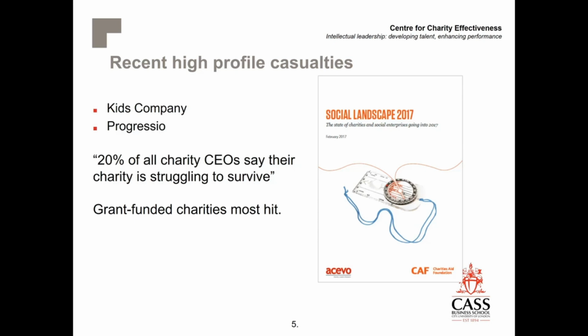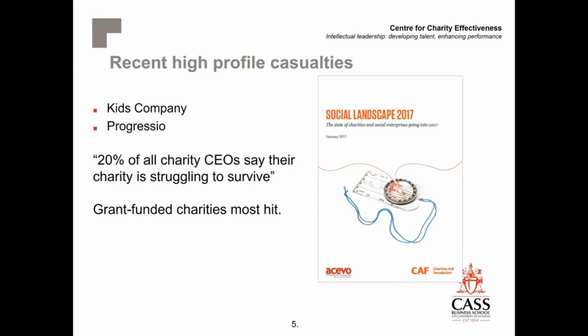What I believe is that the overheads were, let's say, 7 to 10%, but what they really had was 20% overheads. So each time they were having a grant, they were not funding their infrastructure properly. That eventually led to the failure of Kids Company, as they effectively ran out of money.